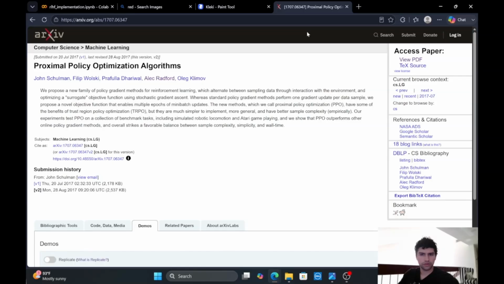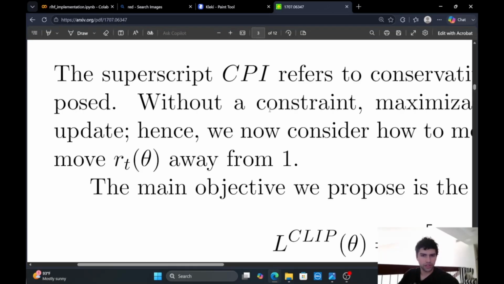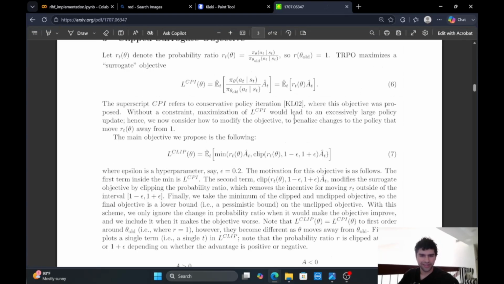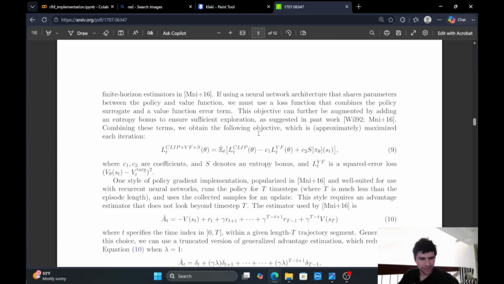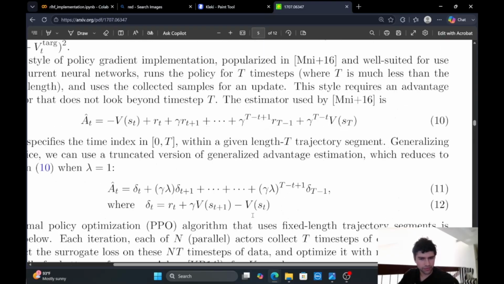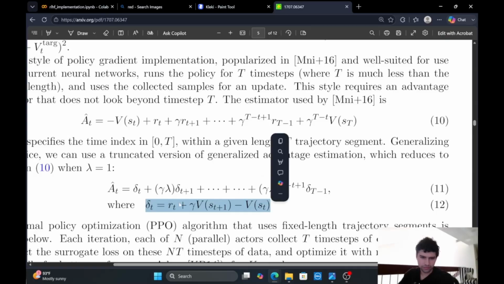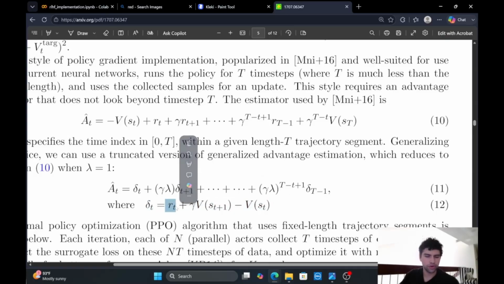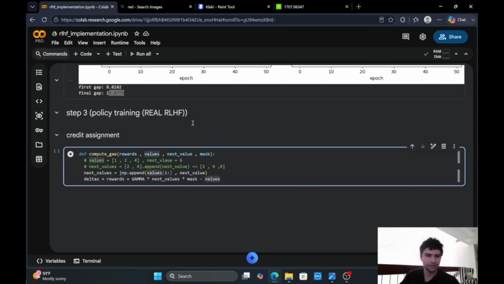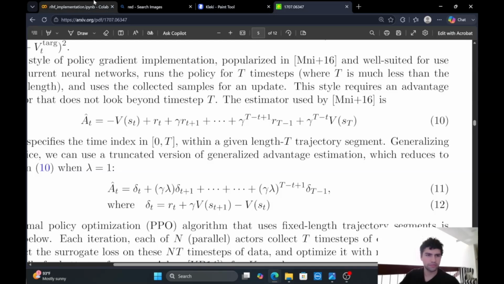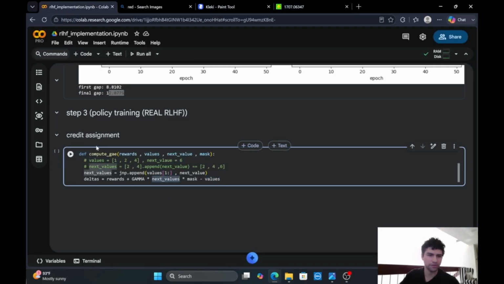This is what we're computing: our delta is equal to the reward minus the value, plus gamma times the next values.